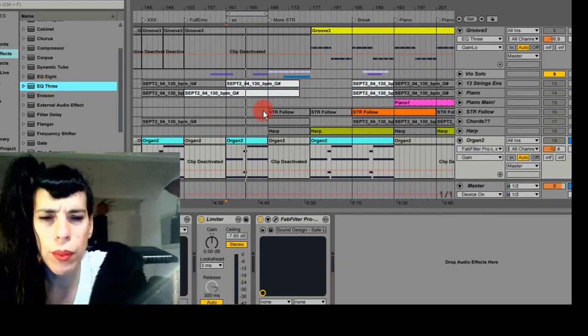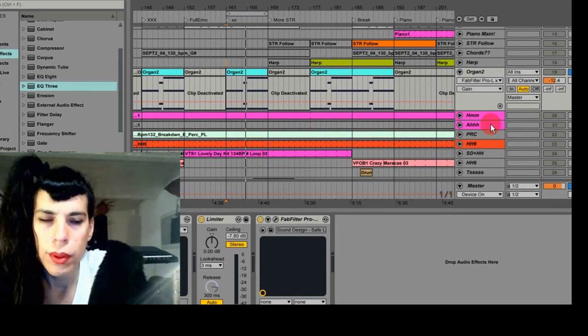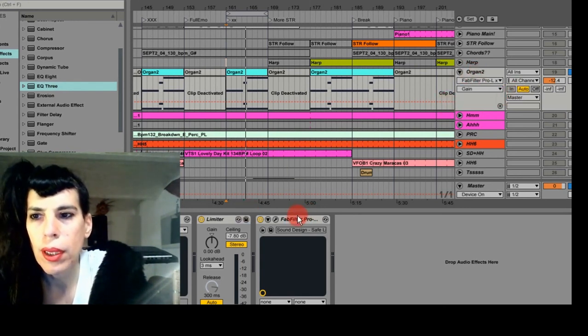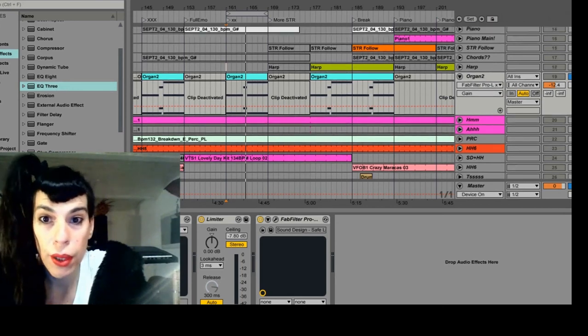I just wonder if I can put all these softies, the organ and the strings and everything that I have here in one group, and then I don't have to put the FabFilter limiter and the EQ bass reduction on each track. So let's do that. Let's just take everything and put them together.